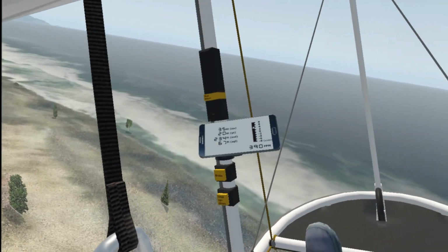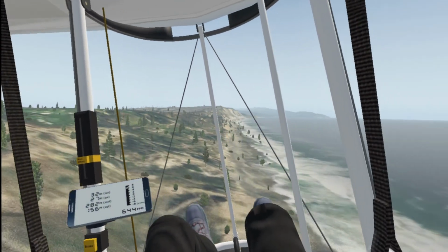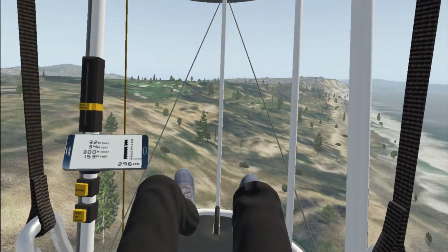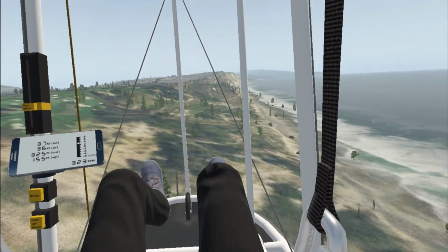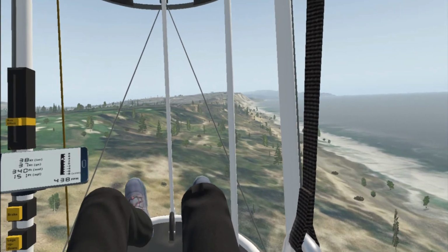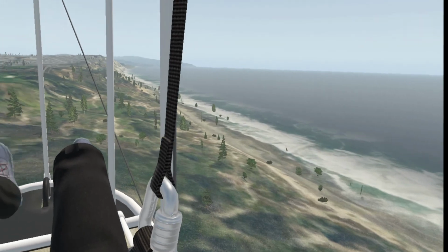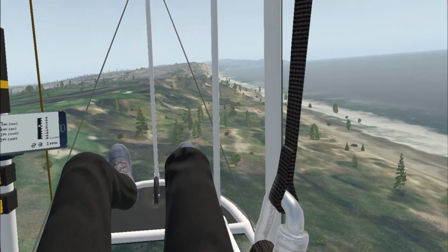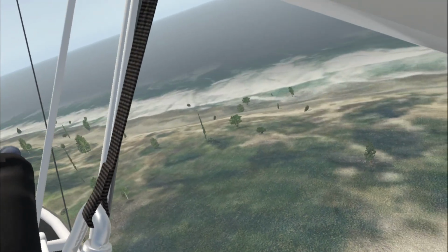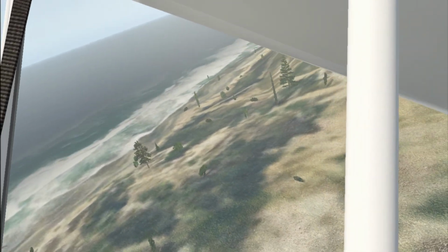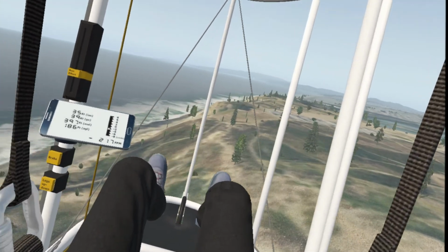That tree is not there in real life. In fact, if somebody's a good scenery designer with lots of skills at it, maybe you could let me know how to remove trees from specific areas. I don't want to take them away from everywhere. I might be able to define an airport boundary and say don't put trees in that boundary. I don't really know for sure. I'm doing the minimum amount just to get flying. I guess what it means is I don't mind flying through trees once in a while because I know they're probably not really there.